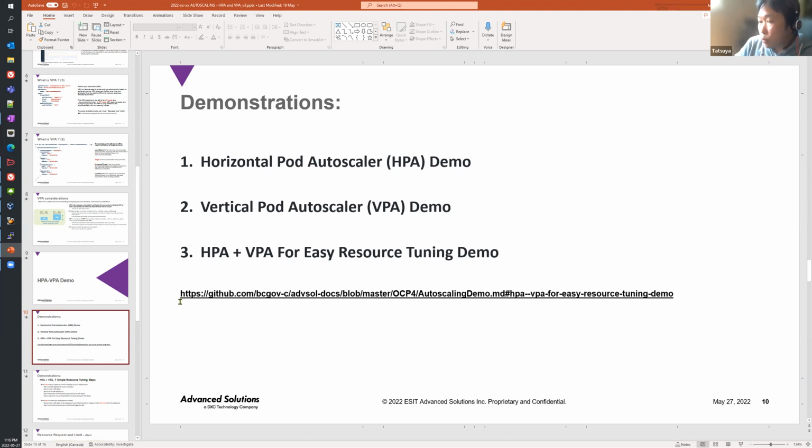All the demos I'm going to show you today are described in this GitHub document. I hope you can see this link, but if you're unsure what I'm doing in this demo, please refer to this document.